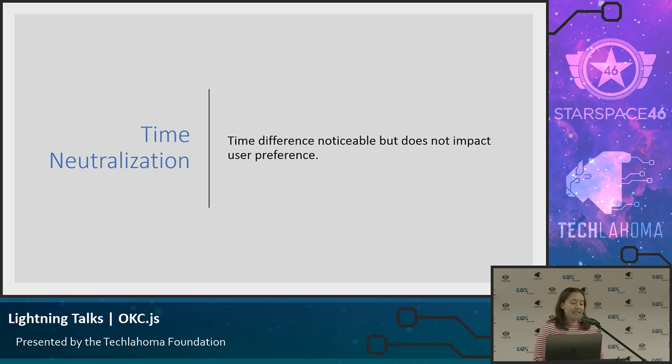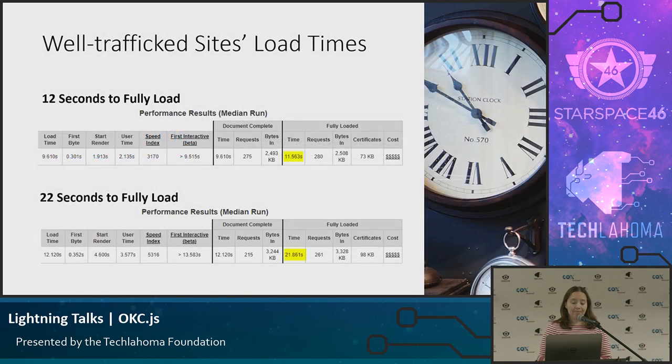So time neutralization is the fact that you might have a slower website than your competitor, but you have all these other factors at play as well, and so you want to make sure that the time factor is not going to drive your audience away. So there are definitely other things that you can do to make sure that your website is bringing your audience in.